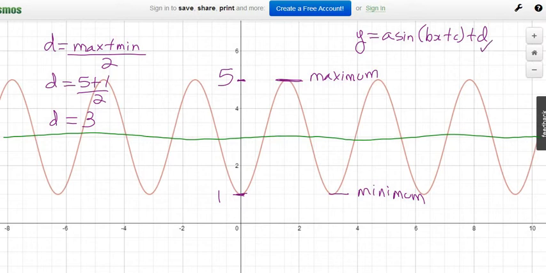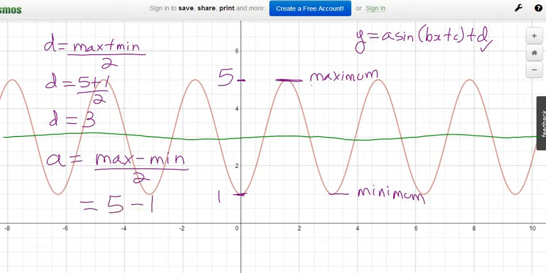Amplitude, what's the amplitude? How high? Well, it's the distance from here to here. There's another way that we can do that. It's half of the distance between max and min. So the amplitude is max minus min over 2. If you remember back to coordinate geometry, to find the distance between 2 points, you took the maximum value minus the minimum value. That tells you how far apart they are. And we're halfway, right? The definition of amplitude.